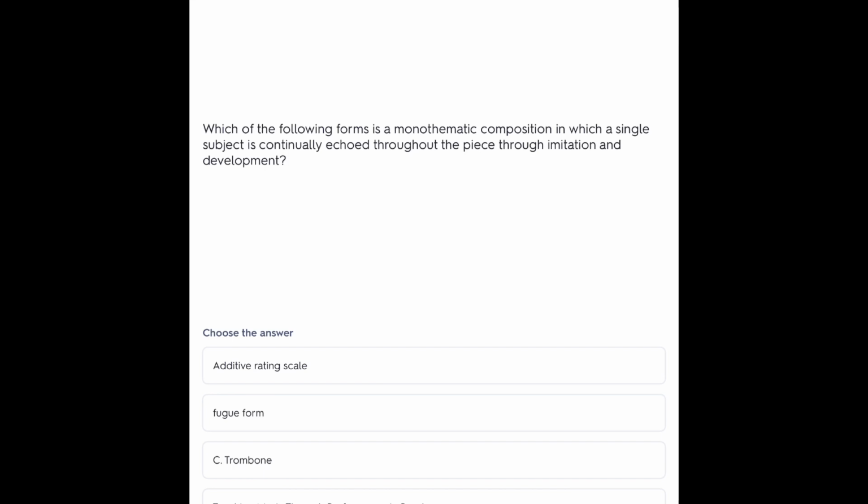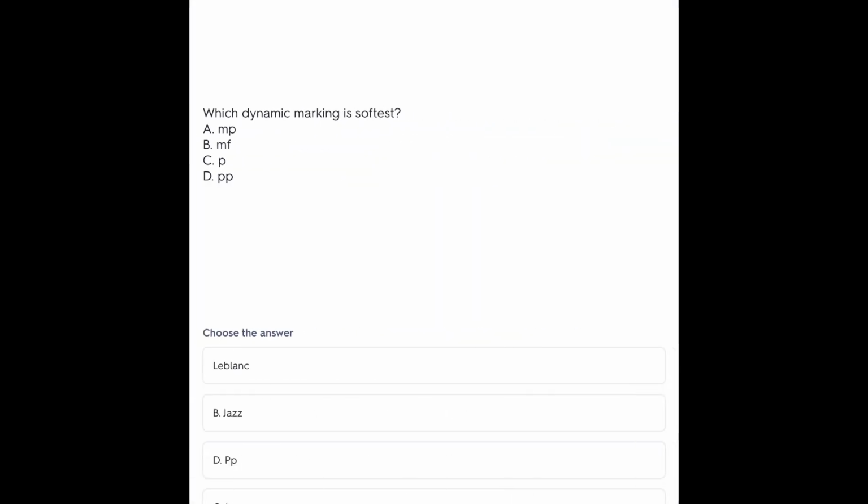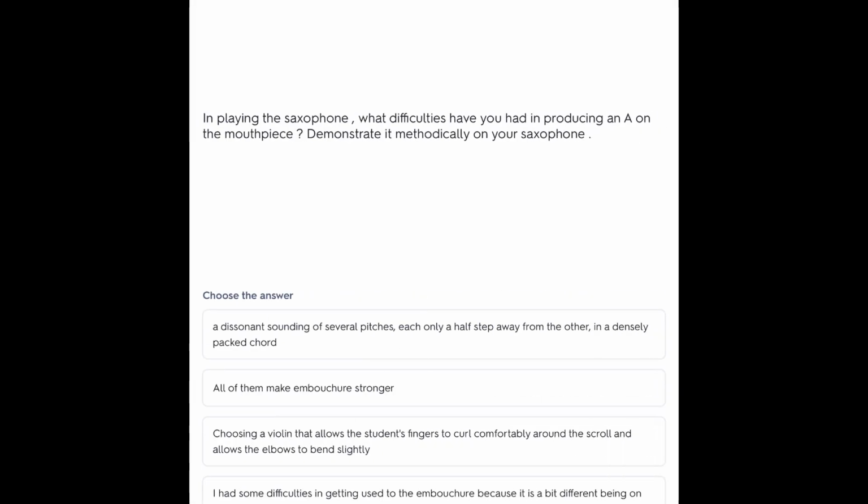Which is applied as a monothematic composition where a single subject is continued and echoed through the piece through imitation and development? Monothematic. Which dynamic is the softest? Pianissimo.